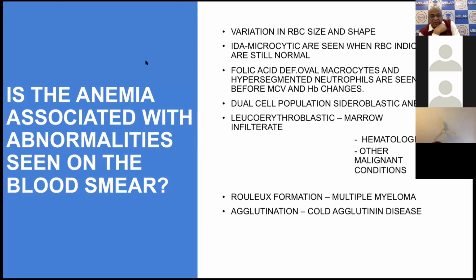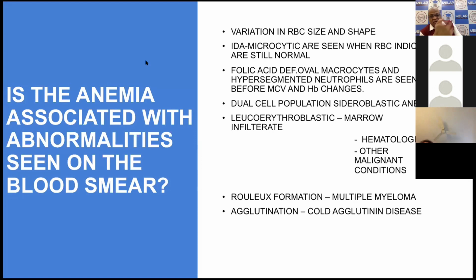Red cells of variable size, there will be more anisocytosis, variation in the size. In case of thalassemia, there will be anisocytosis as well as poikilocytosis. And you will also find a significant number of polychromatophils. This you can also observe in a patient on treatment.